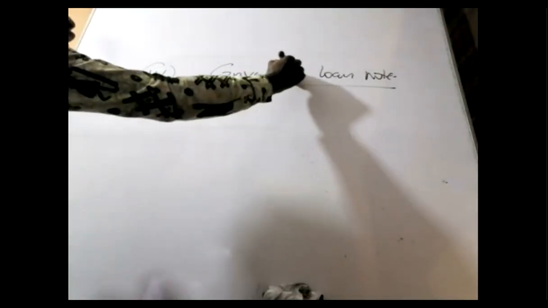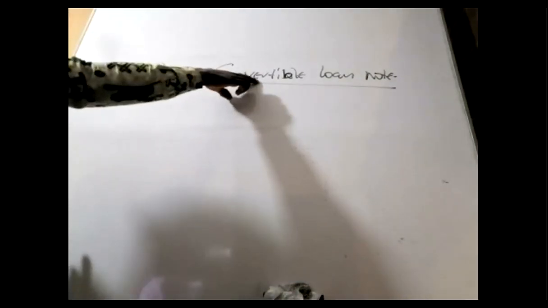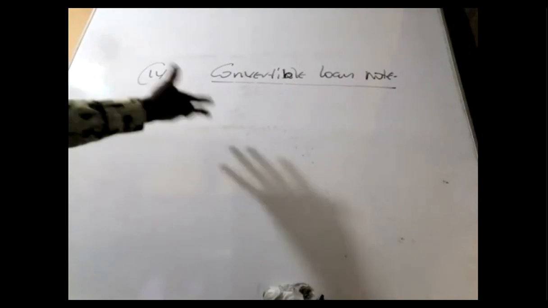Good. And in fact, in short, they come with the name convertible. So anywhere you see the word convertible, it's a compound instrument. Convertible, compound instrument. Meaning that the holder has the right to convert these debts into what? Into equity when it matures. That is all. How do you treat this in the books?